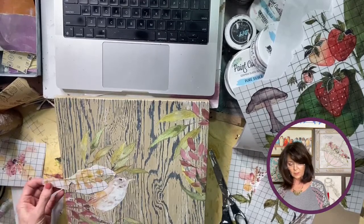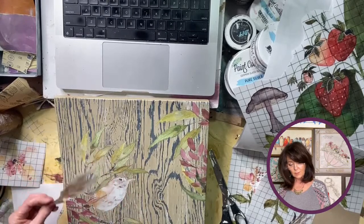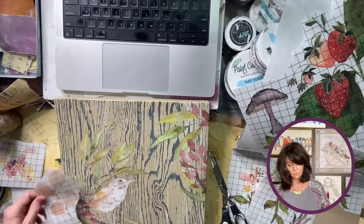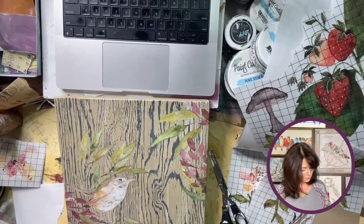I really wish I could use these in here too. I mean, that's just such a pretty, you know, it brings out both colors. But I actually cut some of these out. And I don't want to get too cray-cray with the different things.